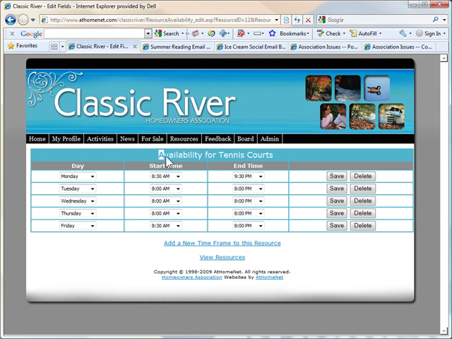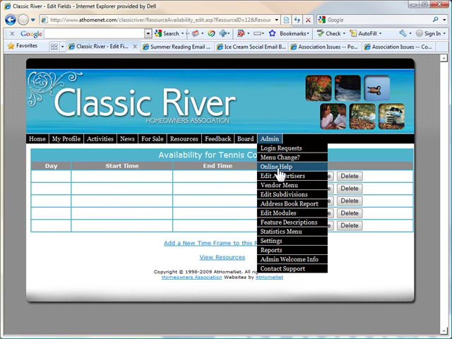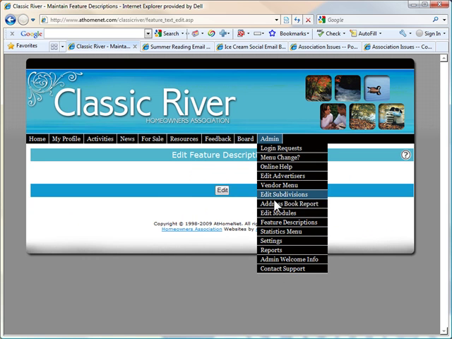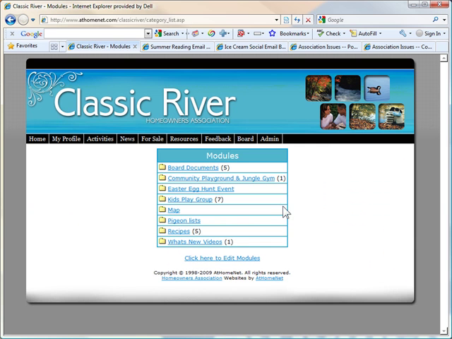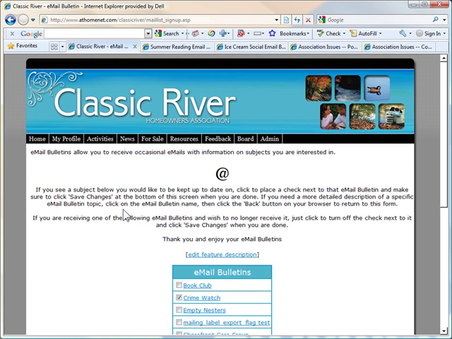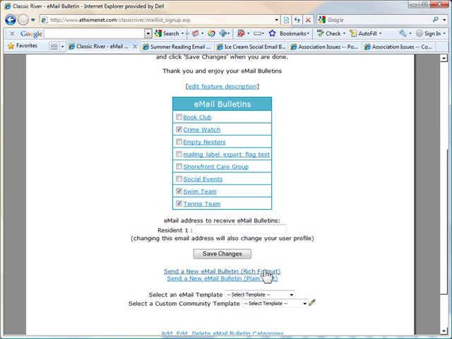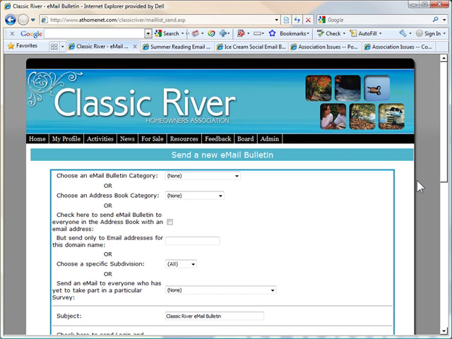So we've added the ability for you to control which rich text editor is used in 3 different features on the website. And those 3 features are the feature description area, the module area, and then finally the rich email bulletins area. If you go into the email bulletins and send under rich format.